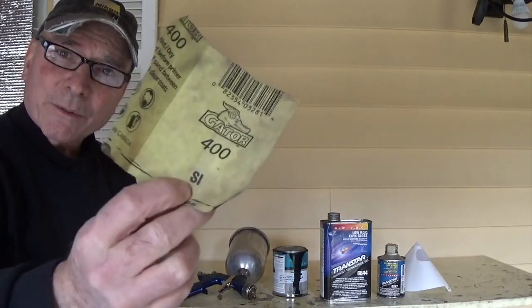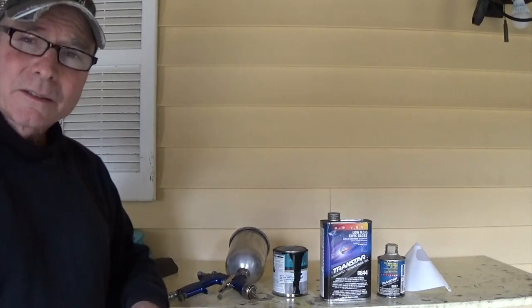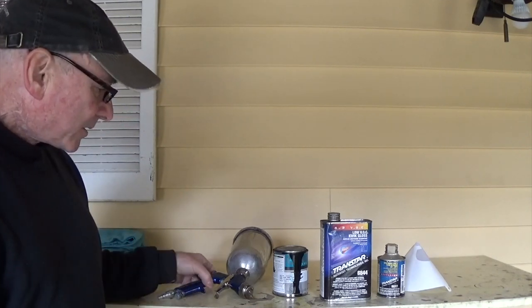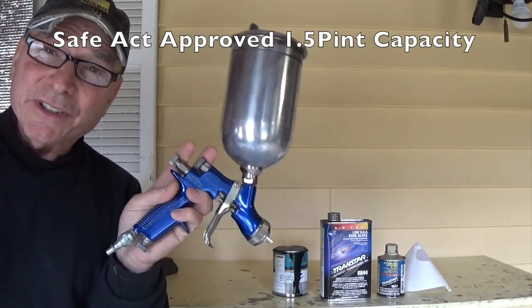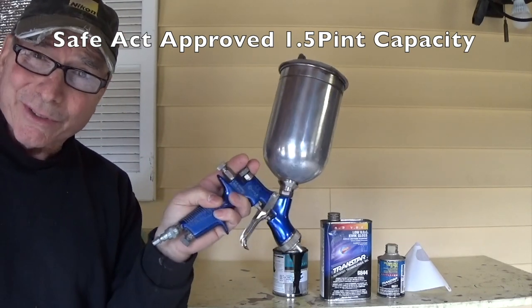Sanded down the stock with some 400 wet or dry sandpaper. Blew it off, hit it with a coat of rubbing alcohol to make sure there's no oil left on the surface. We're using a gravity feed HVLP gun, which is high volume, low pressure. Been around for decades now.